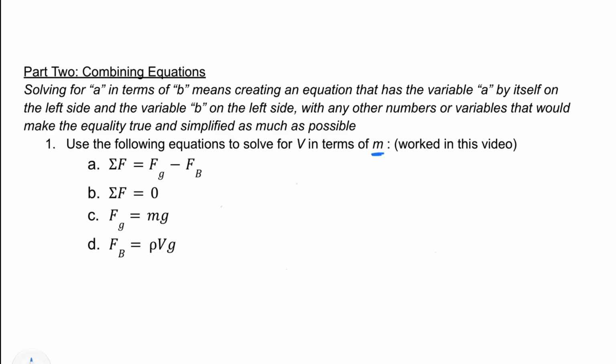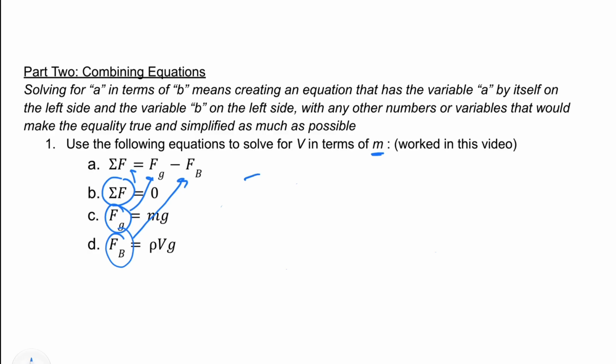And we're going to start off with, if you take a look at these equations that I gave you over on the left, we have a sigma f, which you probably have come across sigma in math before. This is the Greek letter sigma. Looks like a triangular E. In math it generally stands for the sum of things. This is a sum of f's. So if we have a bunch of f's, we can add them together or subtract them, and we end up with sigma f, the sum of f's. And then we got fg, we got fb, and those are all in this equation right here. So we're going to start with that equation.